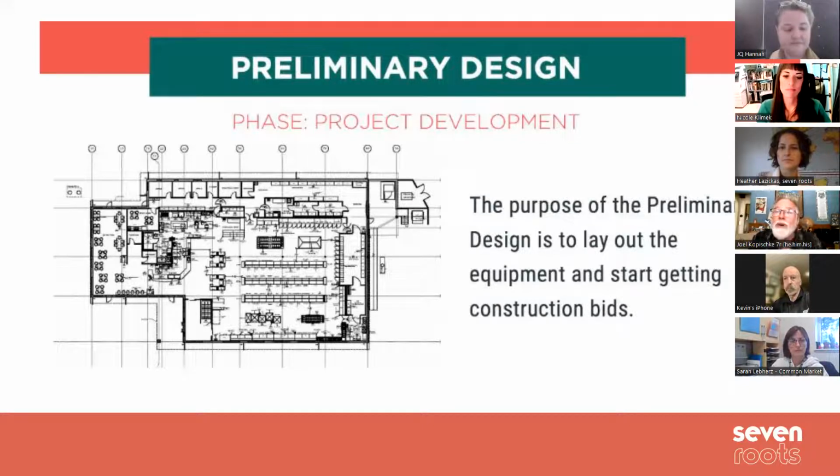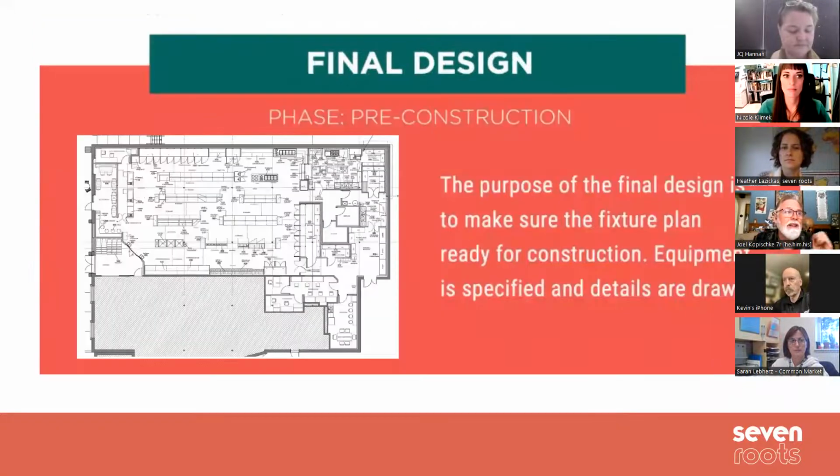All right. So we're going to jump back in here. We've been moving through the deliverables and the phases from bubble to schematic to preliminary. And now we're moving on to final fixture plan. The thing about this is that it's hard to note the difference. It looks a lot like the preliminary plan. It's similar in level of detail, but once we get to the final fixture plan, we're final.